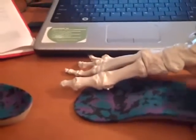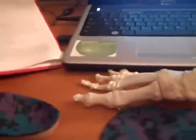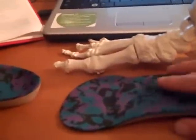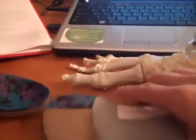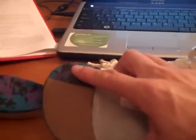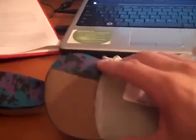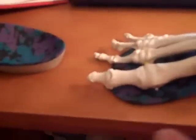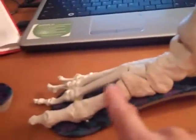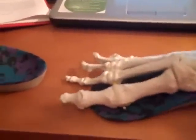Specifically for problems of the big toe, there are a couple of different devices. One of them is an orthotic that has what's called the reverse Morton's extension — which is what I have here, the one I got made — and it's designed to help unload the big toe, that first ray, specifically this joint here. But it helps improve the function of the first ray so that you can get that proper propulsive effect.